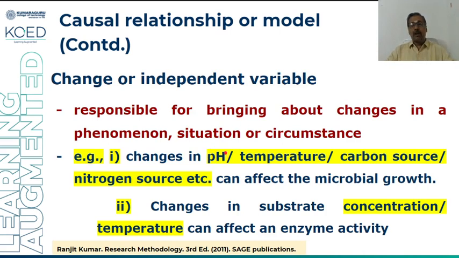pH: you have to fix the right pH. You have to decide what pH should be fixed here, 5, 5.5, 6 or 7. What pH you have to select for optimal microbial growth. Similarly, temperature. Again, you are measuring the microbial growth against temperature, right? Microbial growth is dimensionless, whereas temperature will have some dimension. Again, what temperature you have to fix: 35 degrees Celsius, 36, 37, 38.